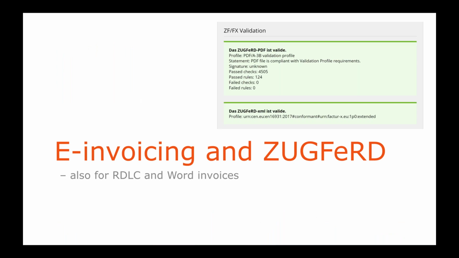Then in a completely different ballpark, we have introduced ZUGFeRD e-invoicing. And for those of you who have no clue what ZUGFeRD is, it's a format invented by the Germans years ago, and it's mostly been used in the public sector, but now it's spreading rapidly into the private sector as well. And what it does is solve the problem that when you are dealing with documents, either you have a PDF which is readable by a human, but if you want to read it by a machine and recognize what's in it, it's hard, because you need to use OCR.